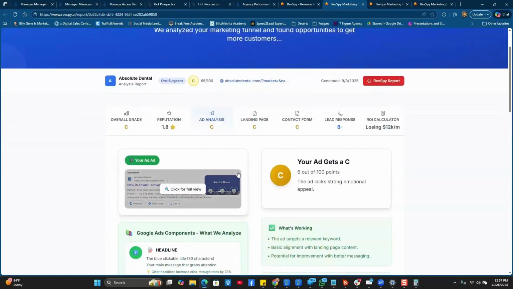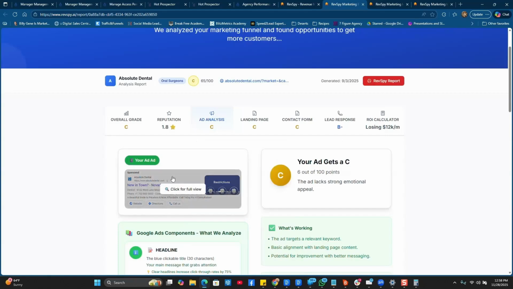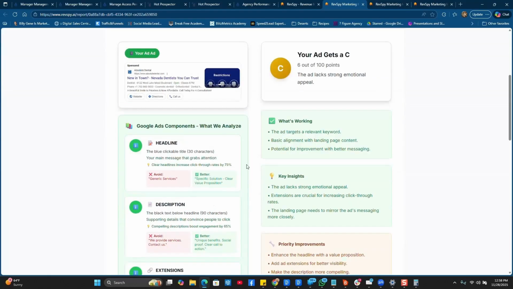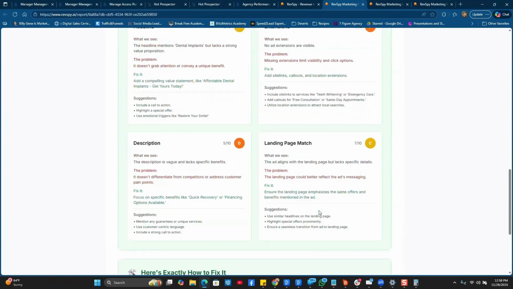The ad analysis comes from the ad that you put in there. Now you can see this ad is the sponsor. We can analyze that ad from Google or from Facebook, by the way. So you don't have to just use Google. You can use Facebook as well. But you'll take a screenshot of that ad if you're doing a custom audit. I'll show you how to do that in a minute. Paste it in here, and it's going to analyze that ad for you to give you a full breakdown of what they can fix or what they're doing.